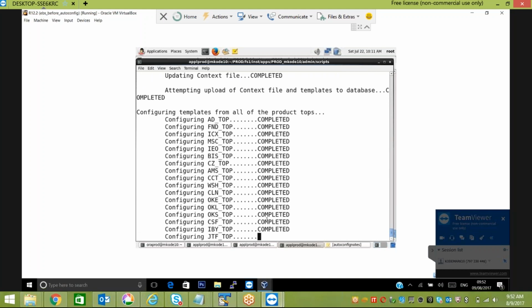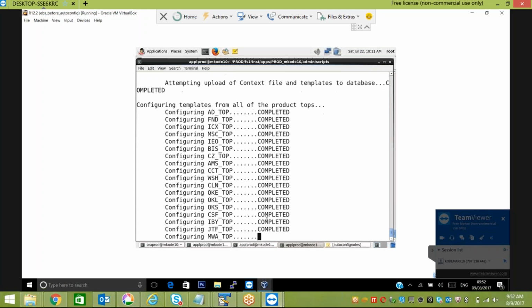Only AD and FND contain more configuration files. All our configuration file information resides in AD and FND.